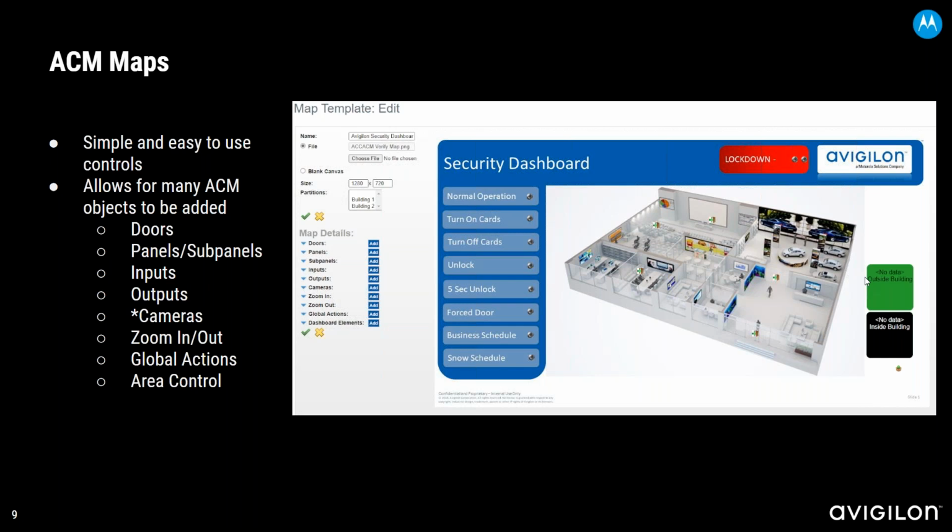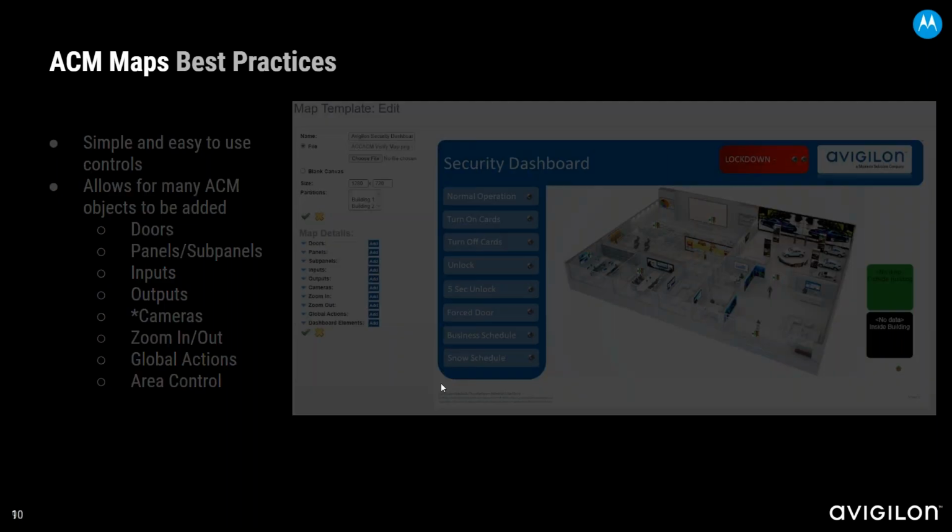So if you have security operators that just need to be able to see a set of doors, we'll place those doors on a map. Have them be able to just see those locations and those doors. Other than doing identity management and things like that, a lot can be done directly from within these maps.